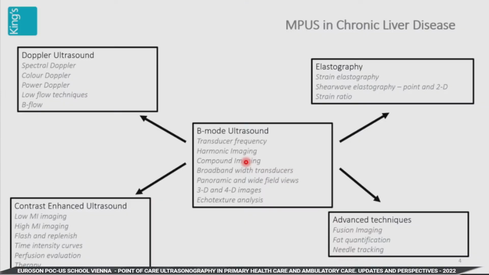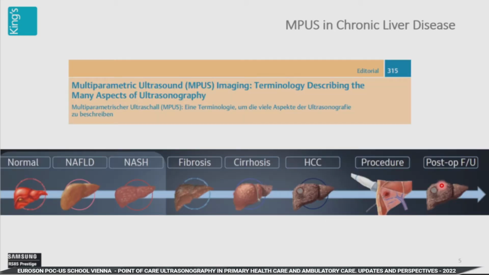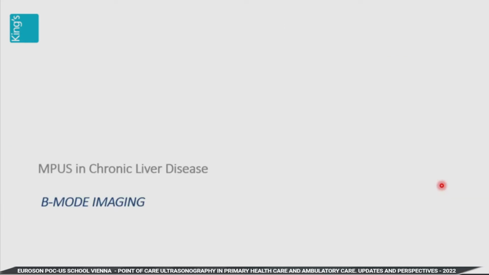Gadolinium injection in contrast-enhanced MRI. It's retained in tissues. It's retained in the brain. Who knows what long-term effects are of this? Gadolinium is found in the rivers in North America now because it's excreted by the patient. And if you're giving gadolinium to your child, you don't know the long-term consequences of this. All of this you have to bear in mind when you've got the safest possible imaging technique. Use it to the full ability. And you use it in liver ultrasound, going from normal right over to cirrhotic, to use it for a procedure, and the follow-up all these procedures as well. So you've got a very powerful tool.